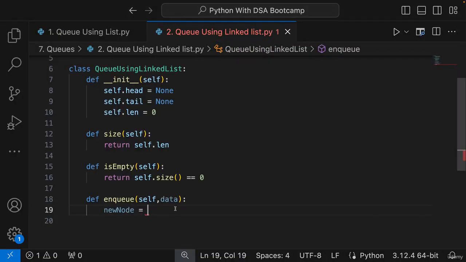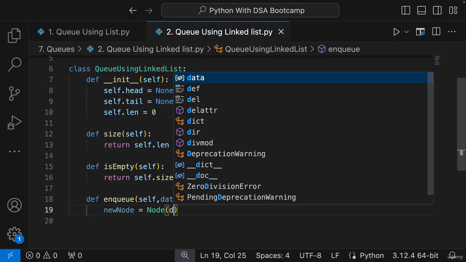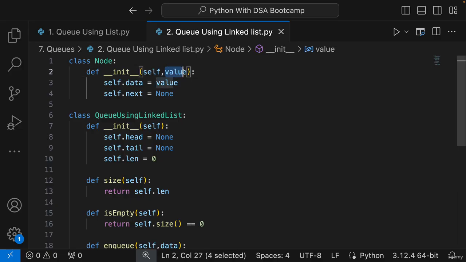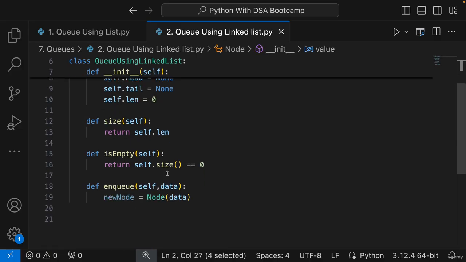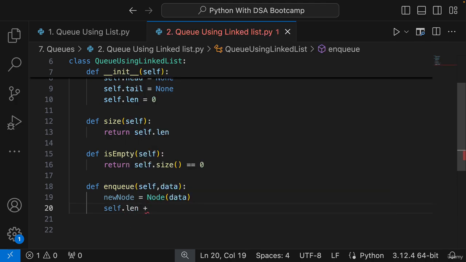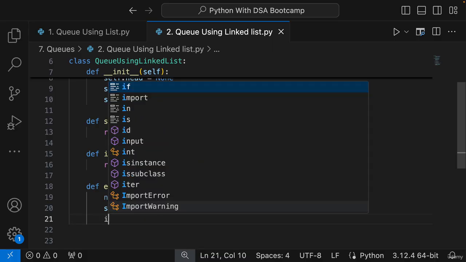So new node, it's going to be Node of data. Okay, everyone. So we are passing it like this. Value will go into data and we will be able to use that. One thing more which we should do, because we will be adding it here, self.length += 1. So I have to make sure that I add 1 to my length as well, something which we are using everywhere, right?